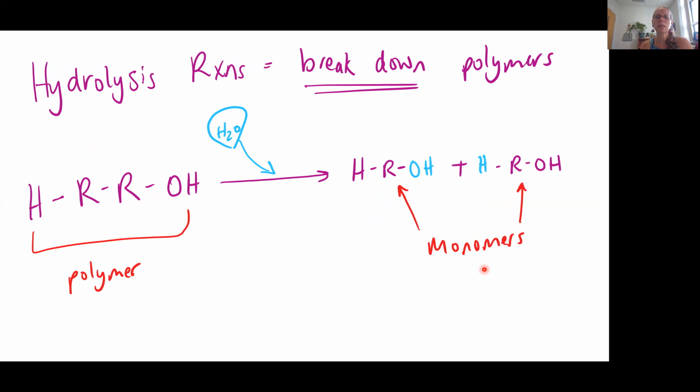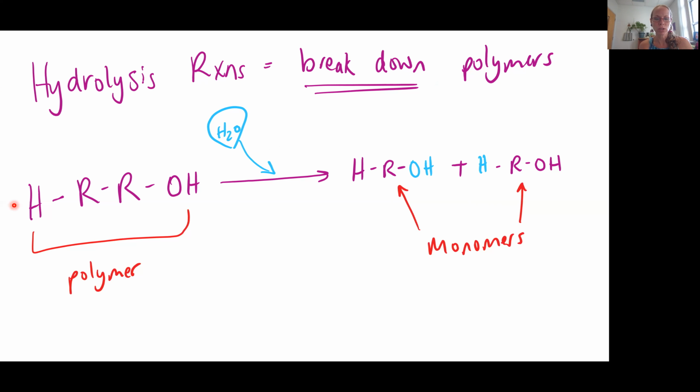And so what is the opposite? This is our hydrolysis reactions. Remember, hydro here stands for water, and lysis means to break. So literally, we can think of hydrolysis as using a water molecule in order to break down our polymers. This is an example of a catabolic reaction, or a breakdown reaction. And this is exactly the opposite of what we just looked at.